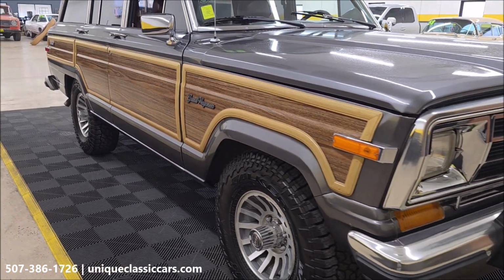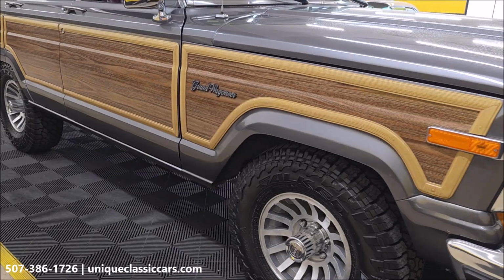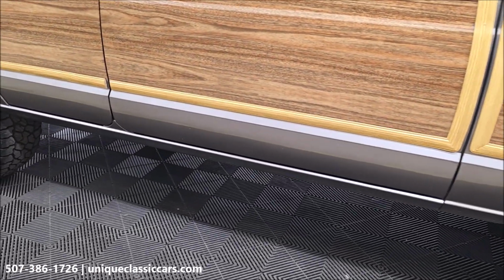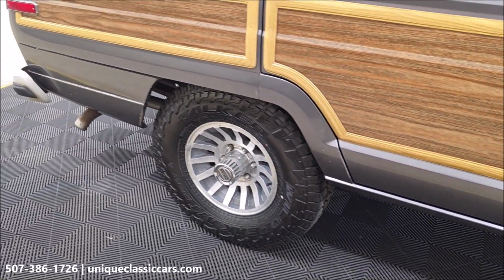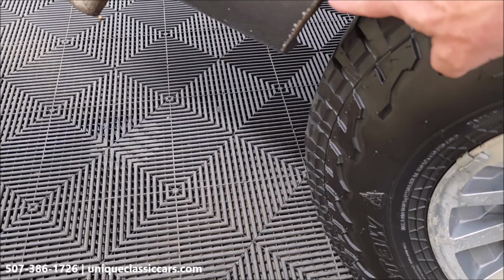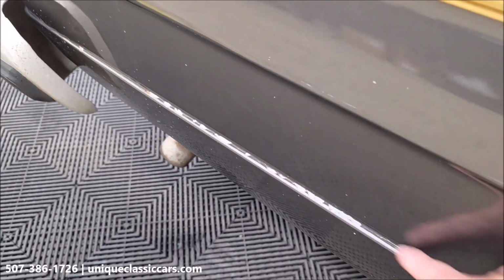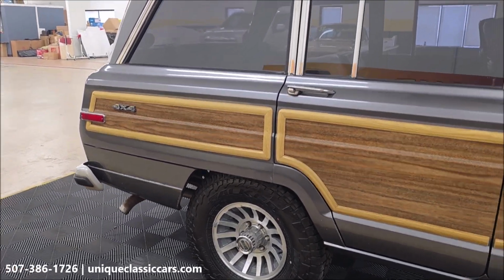And as we go down this passenger side, I want you to pay attention to these lower rockers. You can tell that this vehicle was not a Midwest vehicle that was getting beat up by salt and snow and what have you in the winters up here. So look at those lower rockers. In the still pictures, you'll be able to see the bottoms of the doors from the underside shot. A few spots back here where the paint's been chipped away just from little stones or pebbles, which is kind of interesting because guess what? There's no rust forming there. It's not starting to corrode or rust. We're missing some paint here, but it shows you how solid those lower panels are and haven't been painted over to hide anything like that.